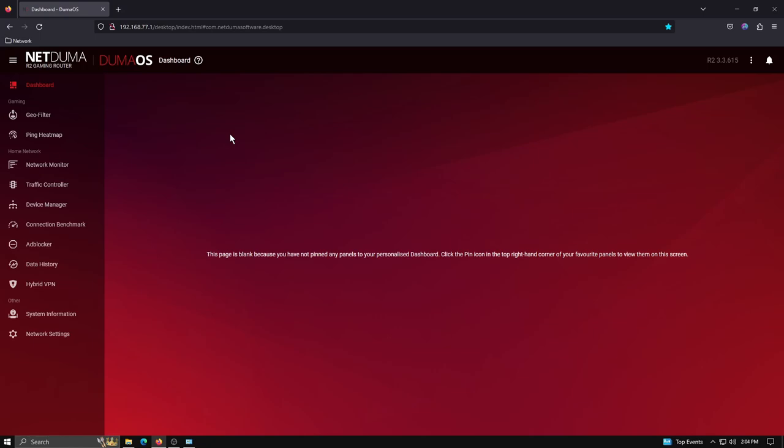However, most of us out there, well, we don't have two monitors, or if we do, we don't want to take it up with a screen like this. We have phones. Phones are great, right? Or a tablet. Well, there is a DumaOS web version, which we'll take a look at later. It's streamlined for web usage. So it makes things just a lot easier if you're on phone or tablet, but all the basics are still there, your Geofilter, etc. There's a couple things that are missing that you need this dashboard for, but it's really not that big of a deal.